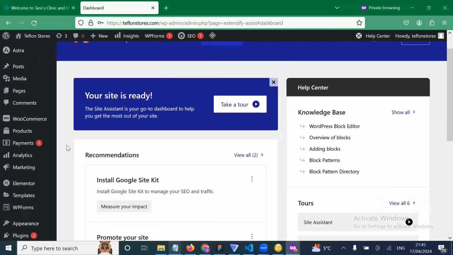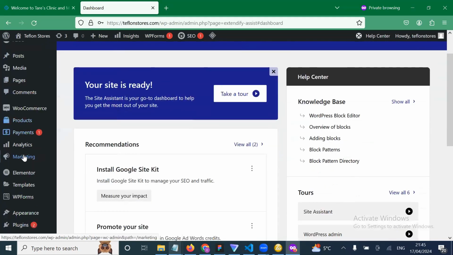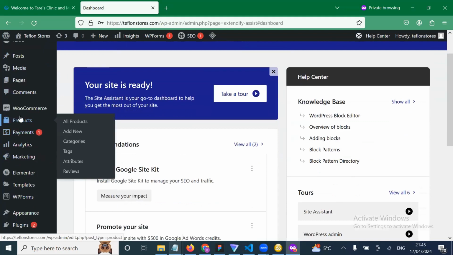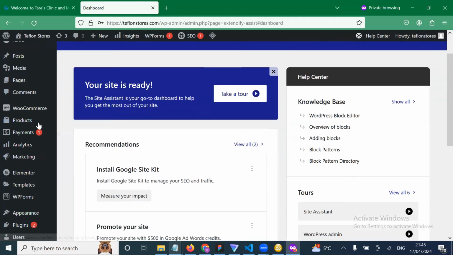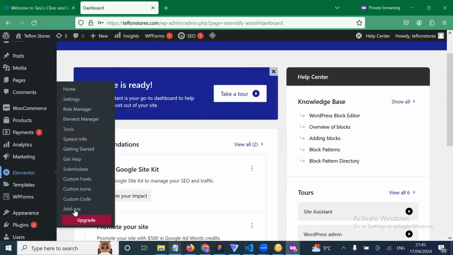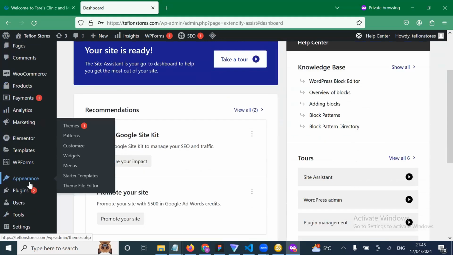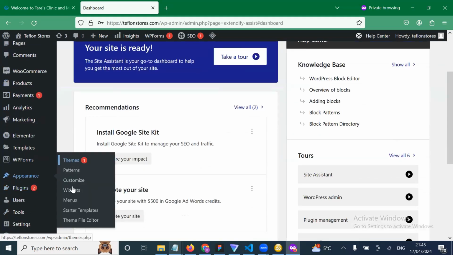So what can you do? You can go to your pages and edit your pages, or you can go to your products and add new products. You can add new category. You can add new tag. You understand? You can see all your products and edit, delete as the case may be. Then this appearance is where you manage your themes.